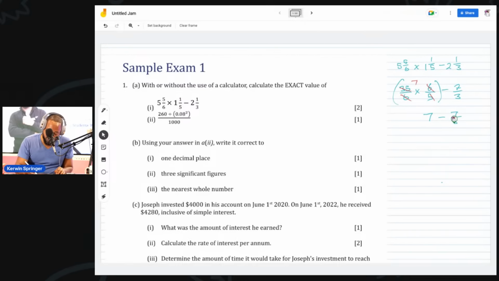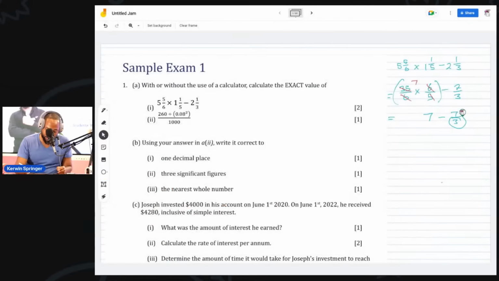Now, when you have a whole number like 7 and you see a denominator here, this is going to come in the exam for sure. So if you don't know this fraction trick, learn it. What you need to do is say that this number 7 is really something over 3. So we can have the common denominators now. But what over 3 gives me back 7? So it's literally you're just taking 3 and multiplying it by 7 and you're going to get 21.